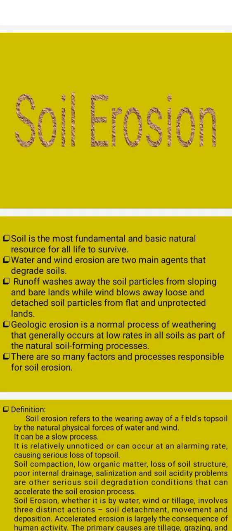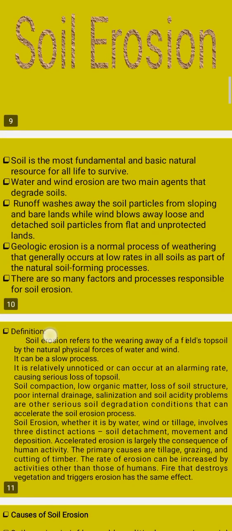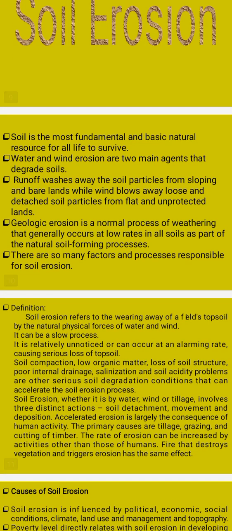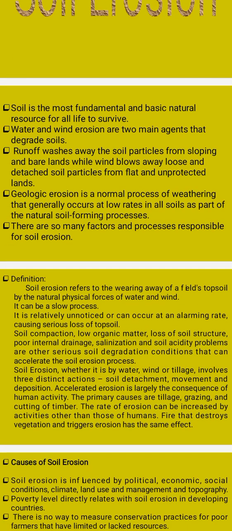So, our topic is soil erosion. Soil is the most fundamental and basic natural resource for all life to survive. Water and wind are two main agents that degrade soils. Runoff washes away the soil particles from sloping and bare lands, while wind blows away loose and detached soil particles from the flat and unprotected lands.